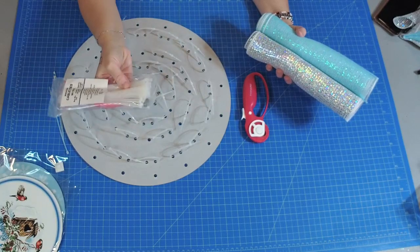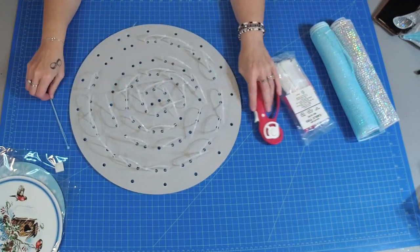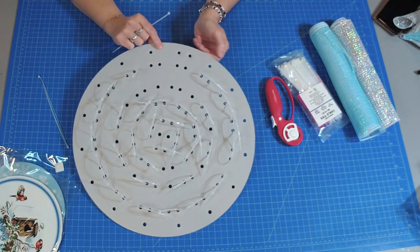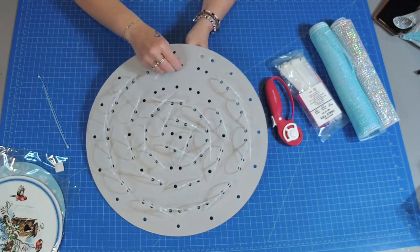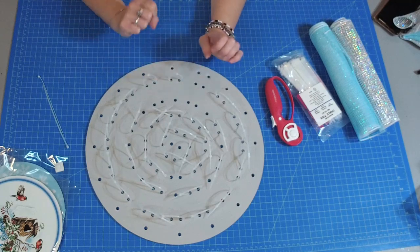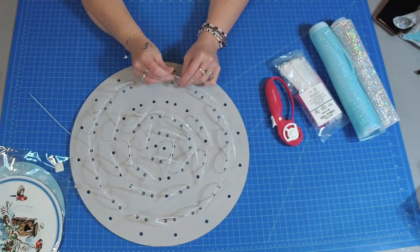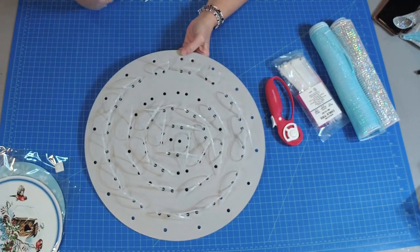We're going to be using 18 inch cable ties and I'm going to be using the large board, which I've pre-closed all the zip ties except for a few where I'm going to show you how to do it. So we're skipping row one and starting on row two. You're going to take your zip tie, go down one hole and up the other, making sure the flat part of your zip tie is facing towards the inside of the holes. Do this for every set of holes on row two. This is called pre-loading the board — closed meaning we're closing the zip ties.